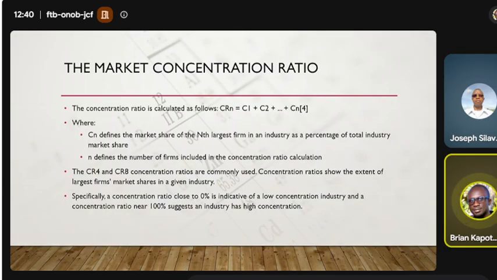So the first thing that you need to do is to rank the firms from the largest to the smallest based on the percentage share of that market. So in an exam question, you may be given that information with the market share. So that's the first part. And then the second one, you select the top firms that have got the highest market share. It's up to you, depending on the number of firms that you have. You may do 4, 8, 16, it may go according to that number.